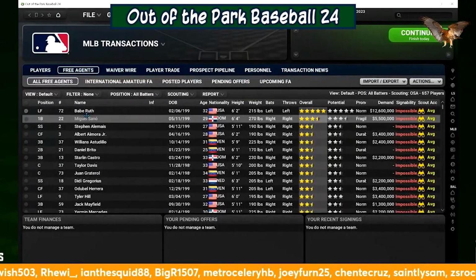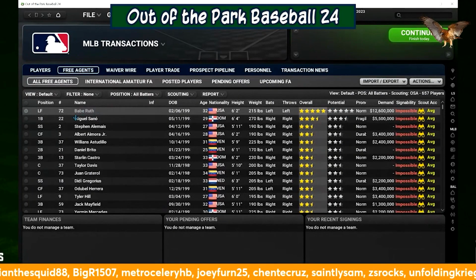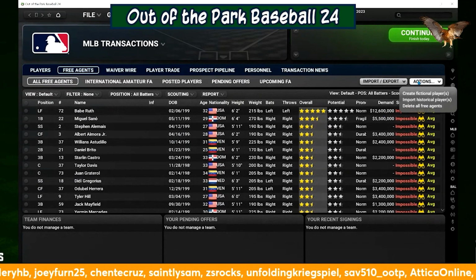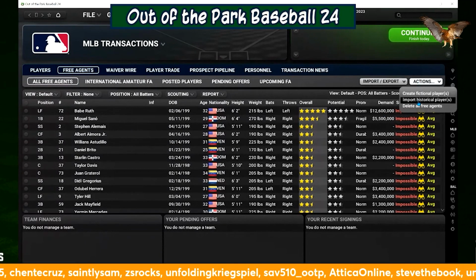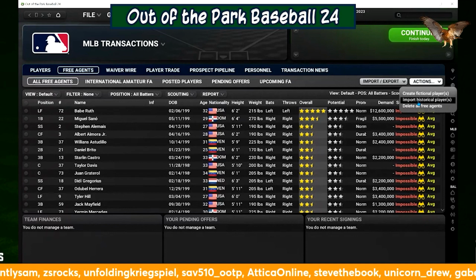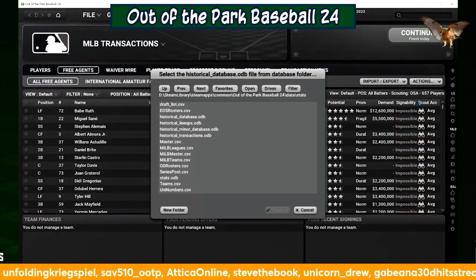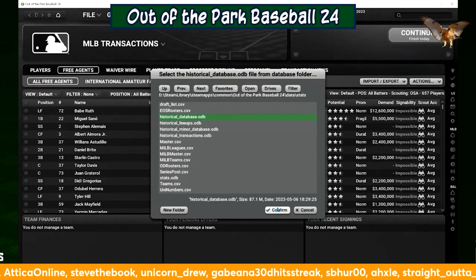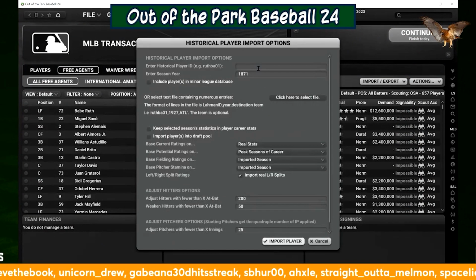I've already imported Babe Ruth because it's part of my quick save file. But if you want to import someone, you go to Import Historical Players on the right-hand side under Actions. You click the historical database, confirm, and you need to know what the historical player ID is.